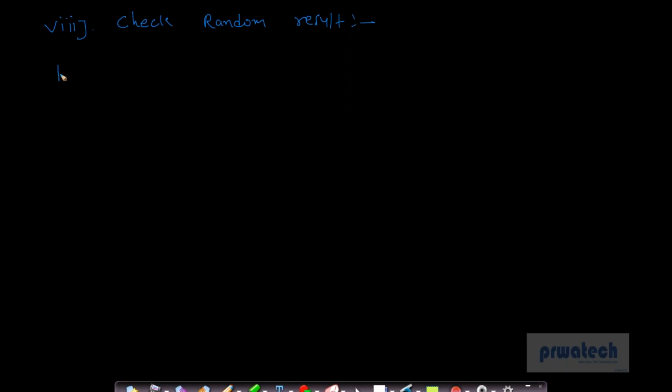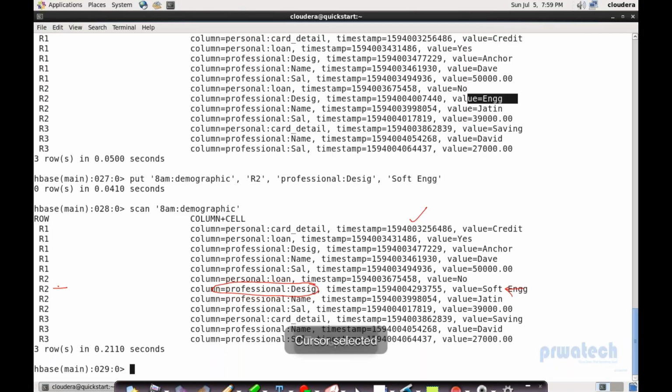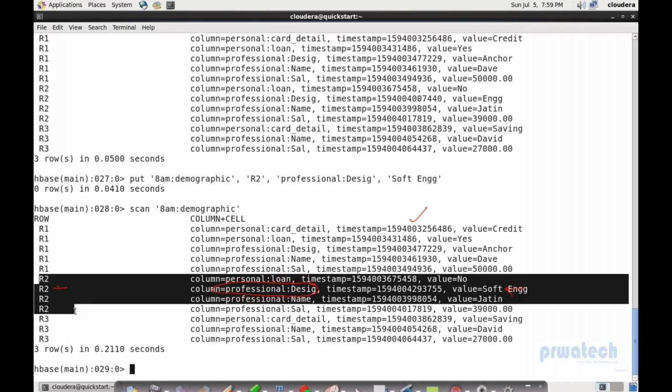In HBase shell, check random result. We will use here a get command. This is like HTTP commands: put command to put the data, get command to get the data. This is like pulling the data. And what is the query? Suppose you want to see all results from R2 and only R2, which means you want to see results from one specific row key.